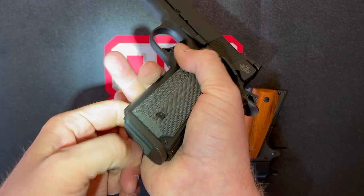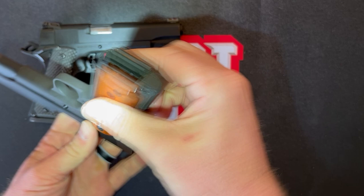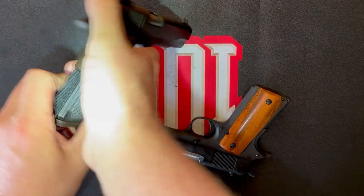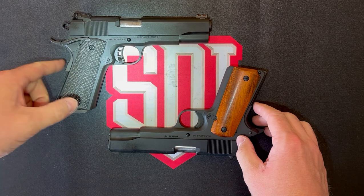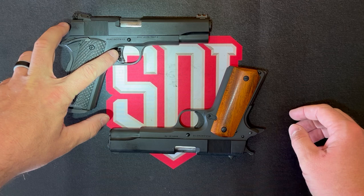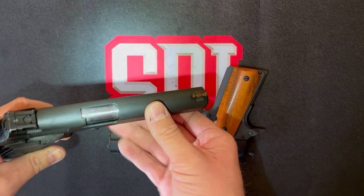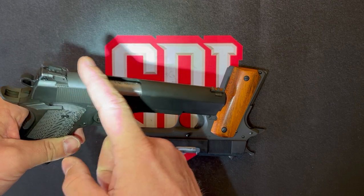So we'll get this model clear and safe with no mag inserted. The most obvious differences with these, aside from the aesthetics — this has got the G10 grips and the cool upswept beaver tail, skeletonized trigger and hammer. It's got some high-speed doodads. It's got the adjustable rear sights, which are, in my opinion, the best upgrade on this thing.